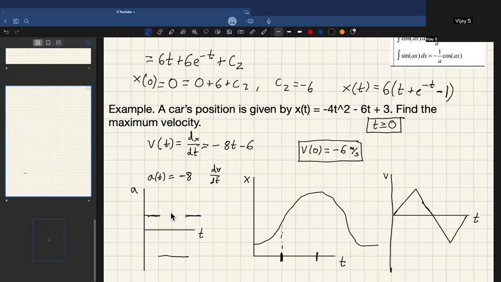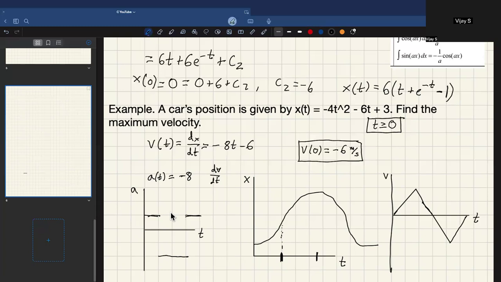Something to note for the acceleration graph is, if you're not sure what sign the acceleration should have, look at the direction your position graph is curving. Note that in the first and the last sections of your position graph, it's curving upwards. It's open upwards. We call that concavity, so we would say that position is concave up. It is open upwards in the first and the very last intervals of the graph. So that would yield positive acceleration.